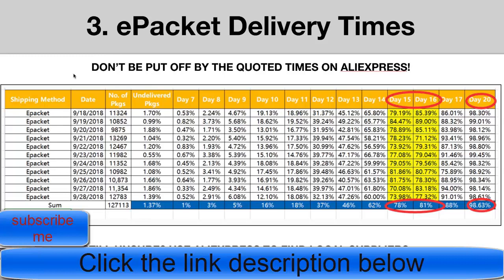The reason AliExpress suppliers quote 20 to 40 days — or sometimes 20 to 35 days — is because ePacket is tracked. If an item isn't delivered within that date range, you as a buyer can claim your money back. So most suppliers give that extended delivery window as a buffer, for example during Chinese holidays or if the item gets held up in customs, which can occasionally happen.